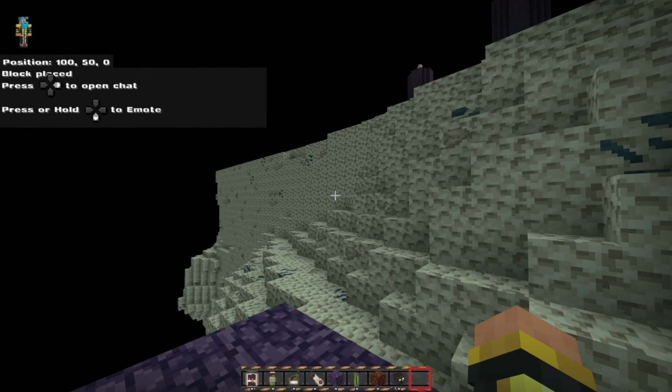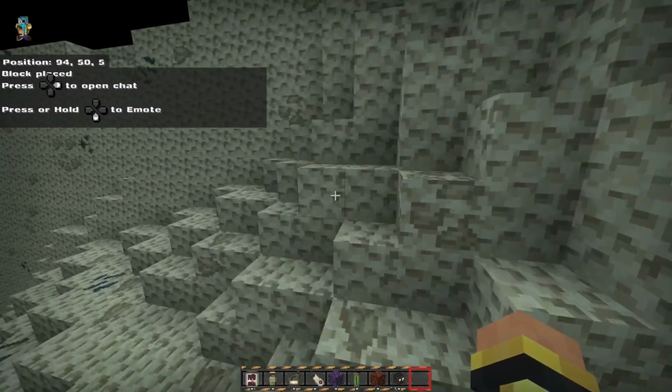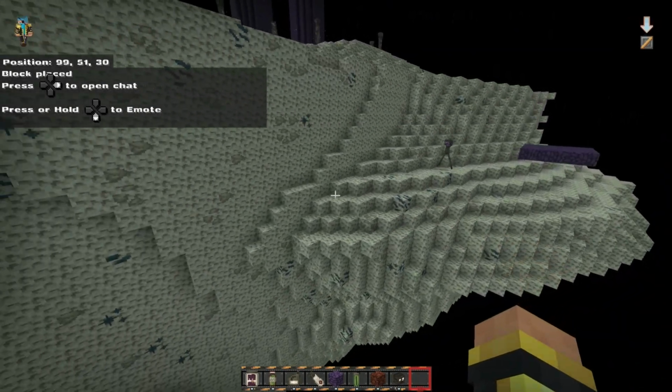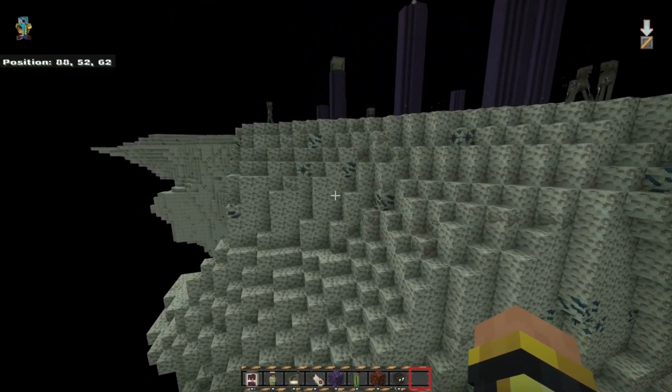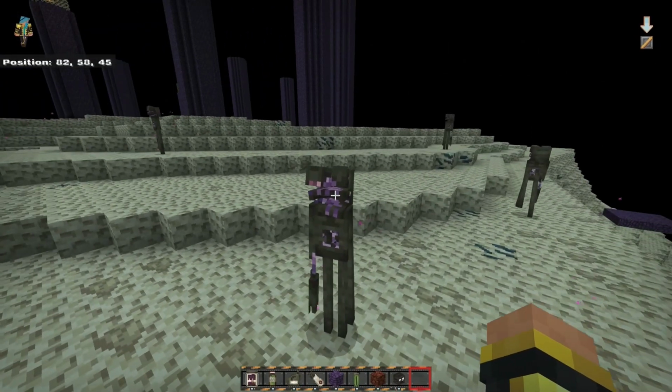And obviously, when I said Breeze, I really meant Shulkers, but we'll be looking at that in a second. We've got variation on the End Stone. Awesome. Awesome sauce right there. Yes, please. I love that. Variation just changes the world generation so much.